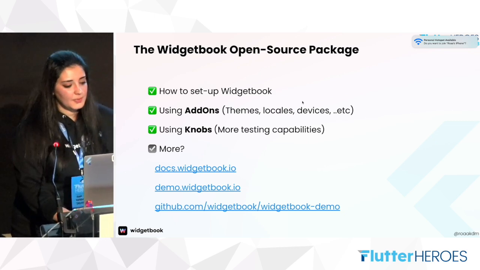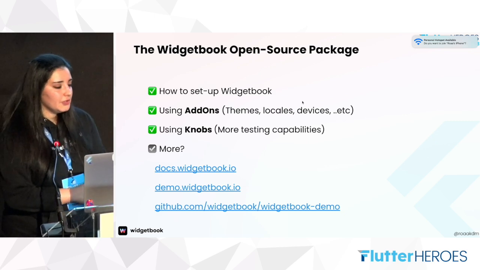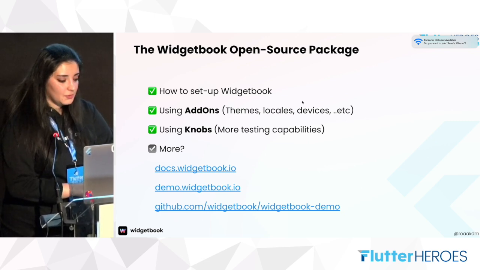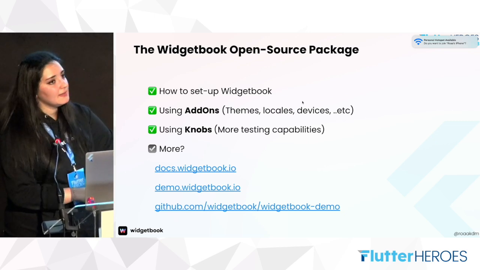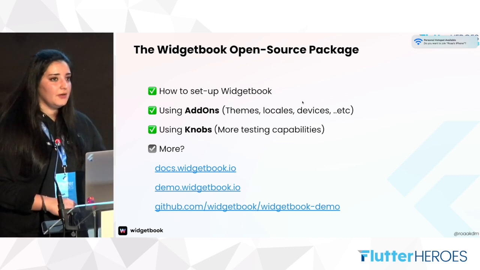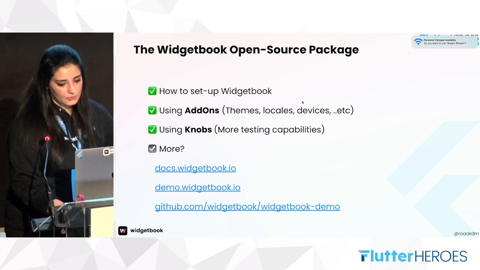We covered the open source package, we covered add-ons and knobs, and there are a lot more you can do, so you can refer to the docs at docs.widgetbook.io, and you can see the app that I showcased examples of at demo.widgetbook.io, and you can see its source code on the Widgetbook account.